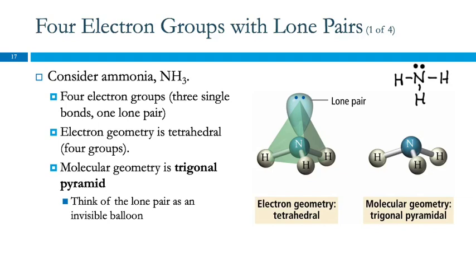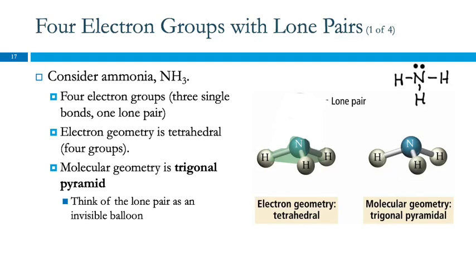So how I like to think of it is that I make this structure with the balloons, but lone pair balloons are invisible. They're clear. You just see right through them. So this is invisible. For the molecular geometry, we're just going to look at where the atoms are. That lone pair of electrons, we can't see it. If we could see atoms, we still couldn't see the lone pair, right? This is so tiny. So we're just looking at the atoms. So we make that invisible, and this is the shape we get.